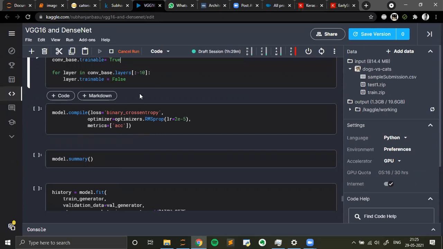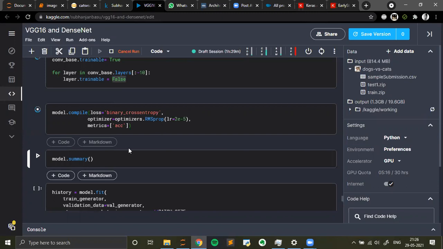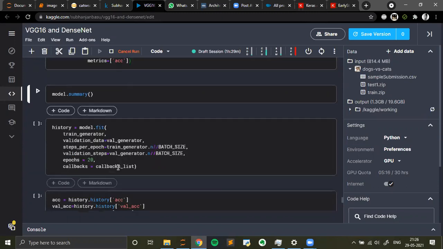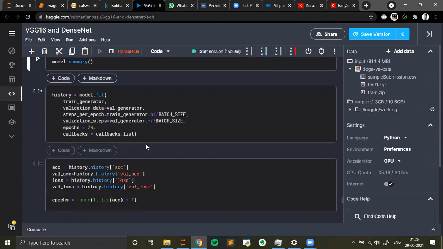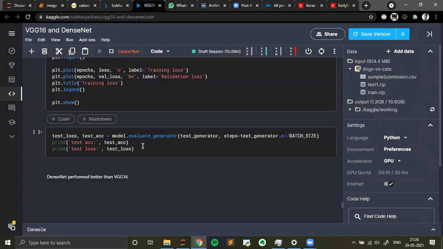My fine tuning has been set on, and after that I'm compiling in this particular step, and then the model summary, then the same graph plotting appears, and finally printing the accuracy.